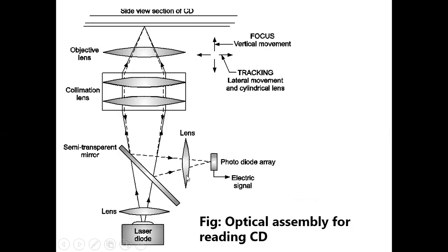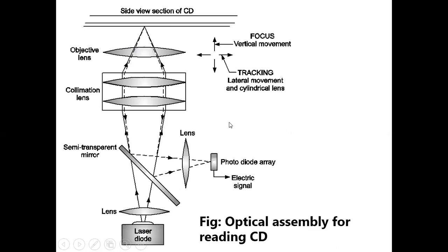Okay, so now how exactly does optical playback work? That is very simple. Actually, the laser diode with low intensity is used. It is going to fall on the same surface where the photoresistance material is burned in the form of pits and lands. So the low intensity laser beam is going to fall on those pits and lands, and from the edges the light is reflected back, collected with the help of this objective lens, collimated lens, and it is directed through this lens structure to the photodiode array.